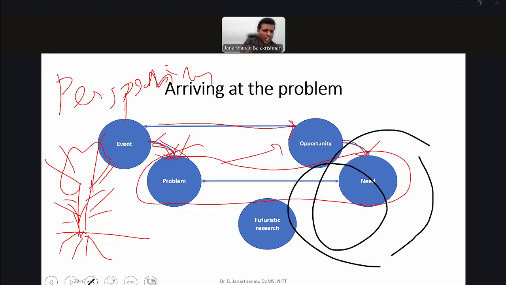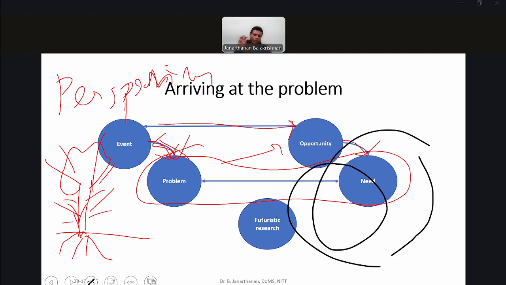So first we have to understand that event. Where will we identify events? That is the main thing. Most of the time, if you want to do research, the better part is don't read literature immediately. Do not read literature. Try to read a lot of news articles, a lot of facts, and watch a lot of TV channels in the first two or three weeks before starting research in a given area.